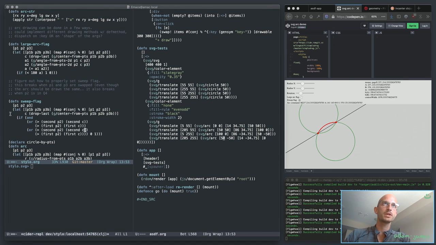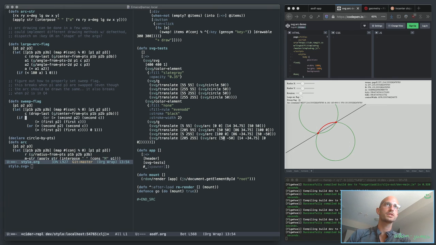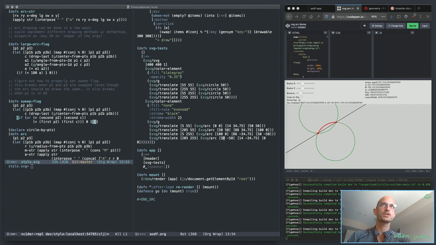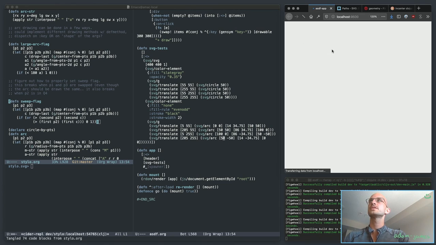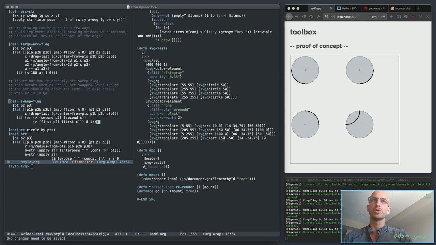Okay, so let me get rid of this grossness. Let's just make sure the function works. Okay. So I'm gonna go ahead and go back here. I'm gonna refresh this, just make sure. It should still be broken, but it's at least broken in a way that we're familiar with, which is better than broken in a way that we're not familiar with.